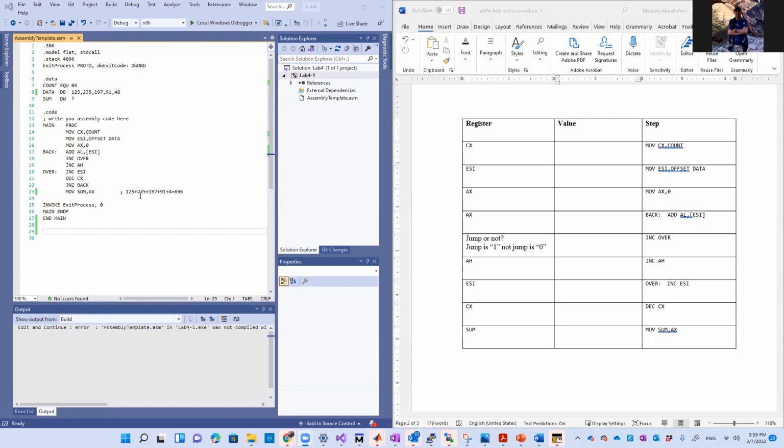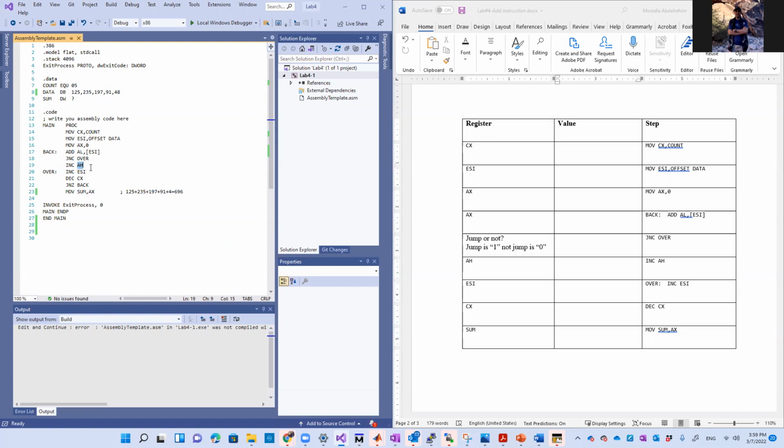We're gonna do this with a very simple example in which we're gonna add these 5 numbers together. Each one of them is a byte. I'm sorry, each has a byte, and let's assume for the sake of argument that the highest register that you have is 8 bits, which is AL and AH. Of course, this is not true.